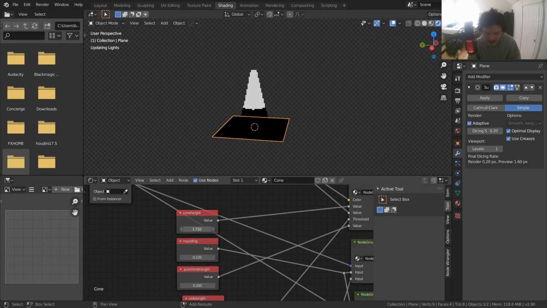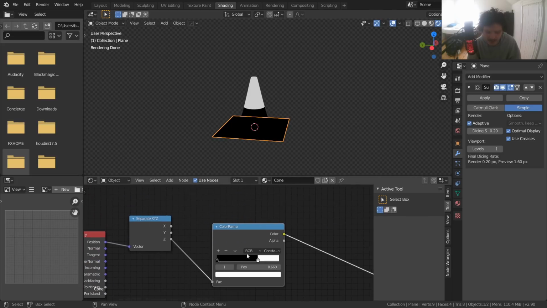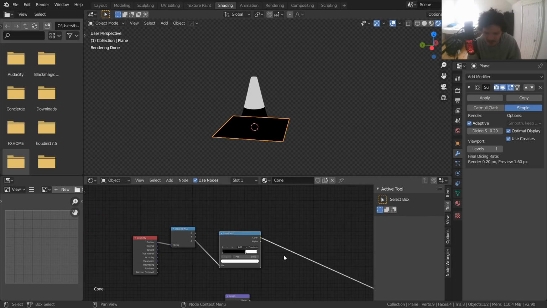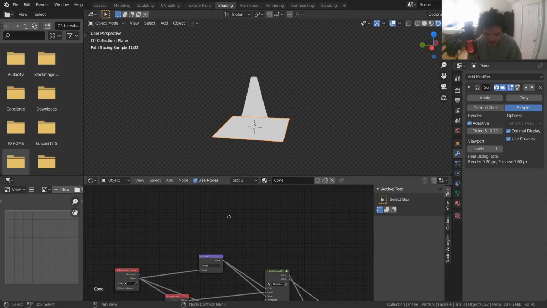One of them is cone height. And if we were to change how tall this thing is, the stripe doesn't really move with it. It is procedural what we did, but it's not really a smart approach. It's kind of dependent on a certain size, where we want everything to be independent of each other and just work in unison. So maybe dependent is the word I'm looking for. So we're not going to be using this approach.